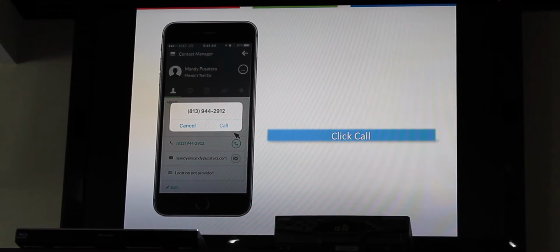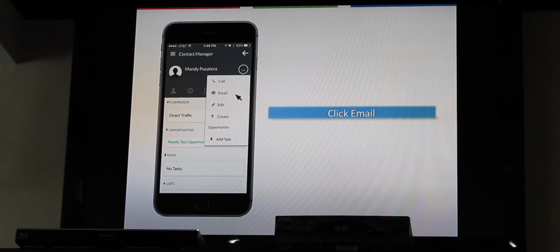One thing I will say is that right now, using this, it's not going to auto-log that as a call, even though you called from within the system. They're working on adding that feature where it would automatically log it, but it's not doing that yet. So when you finish the call, if you want to make note that you called, you're still going to need to go in and add a note of some kind. I just want to make that clear.